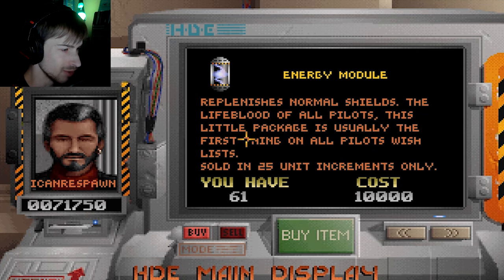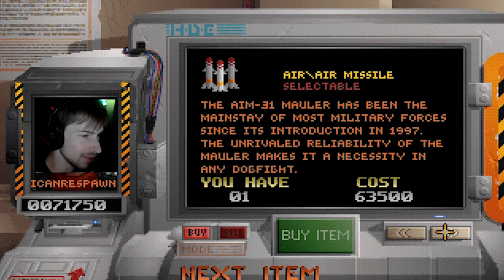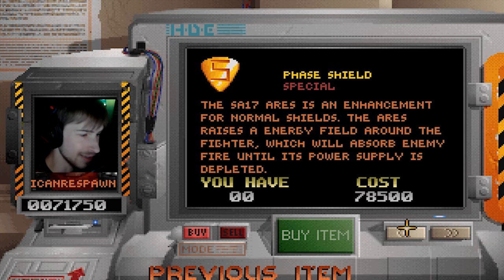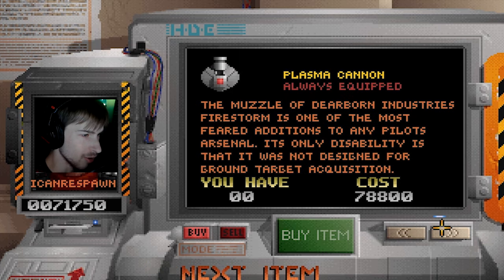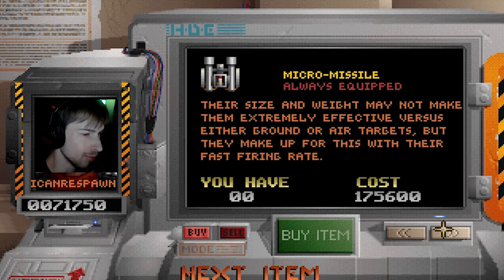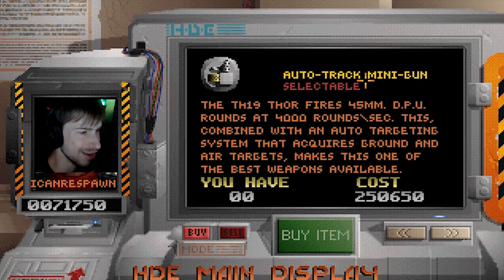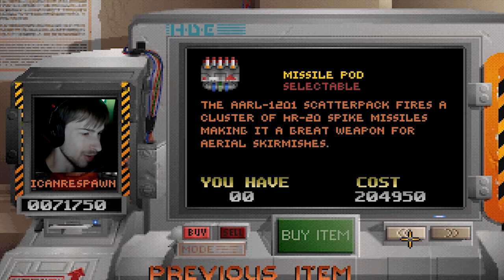We definitely need more energy modules. And let's see, what else? Can't afford much of anything good right now. There are some really fun weapons in this game that we'll get to once I can afford them. But yeah, oh god, the auto-track minigun. That is what I'm going to try to save up for, because once I have that, it's kind of like a turret of bullets coming out of my ship.